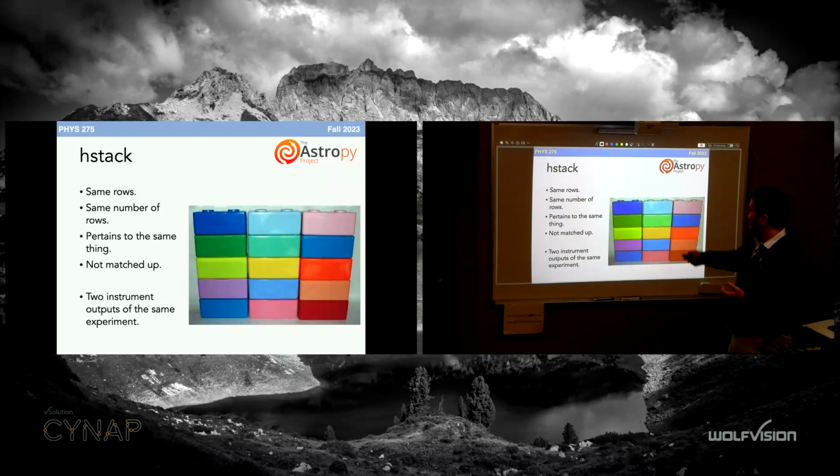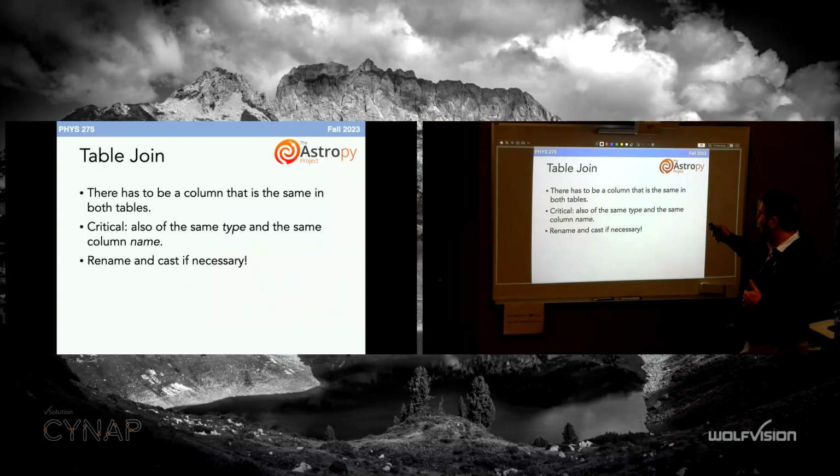The HStack, they have the same rows, so this is when you all go out with your Excel sheet and follow each other around and ask every student, you ask question 1, you ask question 2, you ask question 3. And then you go mug another student. So everybody has a row to contribute, but they all happen in the same order. The rows can correspond to the same student, or it doesn't matter, which is going to be incredibly rare, right? Okay, so nothing is matched up. This is sort of the raw table glued together.